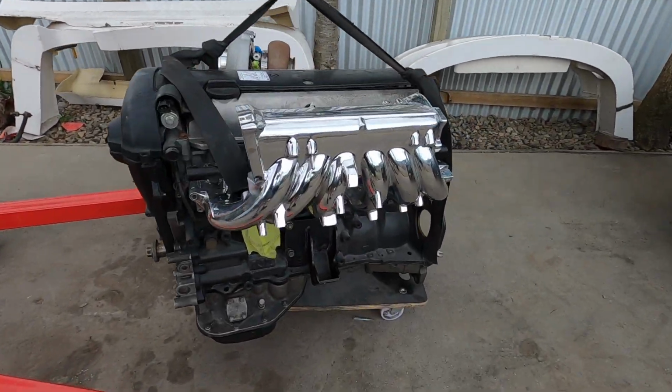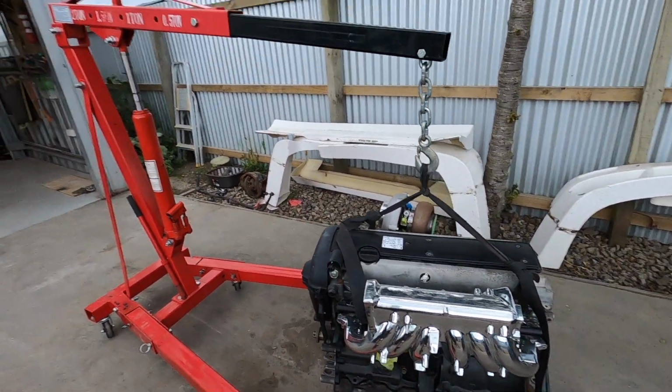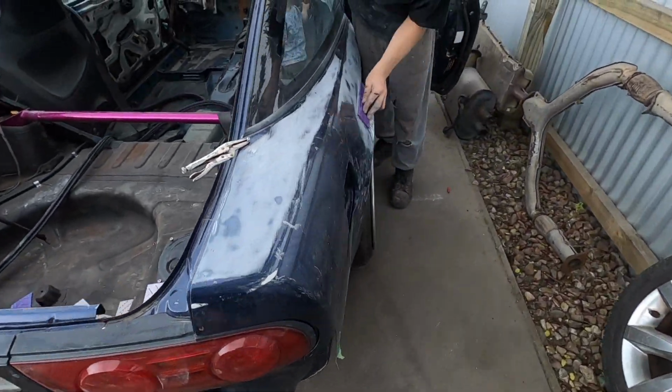The motor mount situation is not working. We tried swapping them over and it didn't work out, so we're going to come up with another solution to get the motor sitting straight. But Sheldon's working on the other guard now. He already finished this side and now he's working on this one.